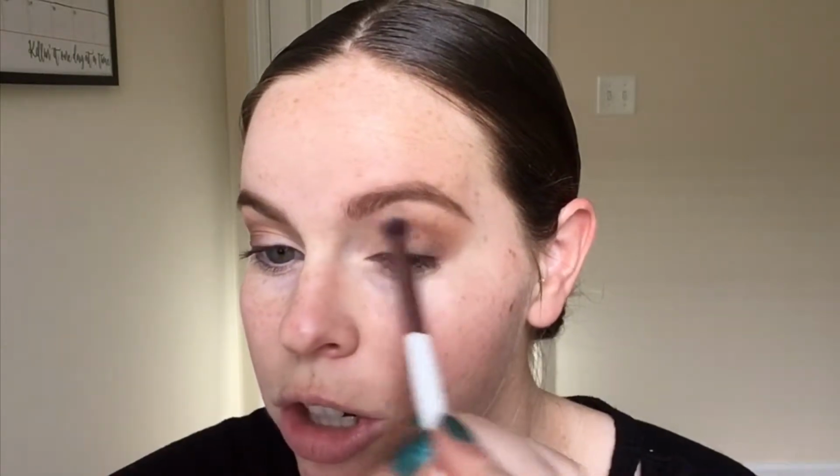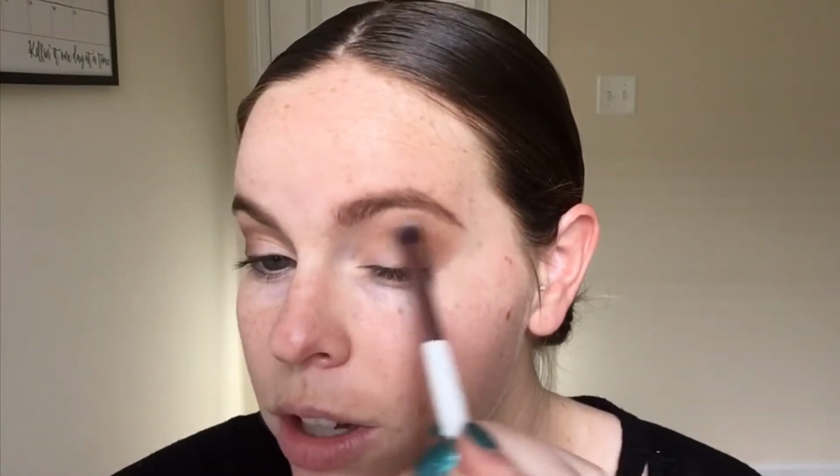I'm gonna take more of the shade Bold, the first shade that we used. And above where we put Edgy, I wanna blend that out some more. I'm also just kind of blending over everything just to make sure it is all blended out. There's no harshness to this look at all.